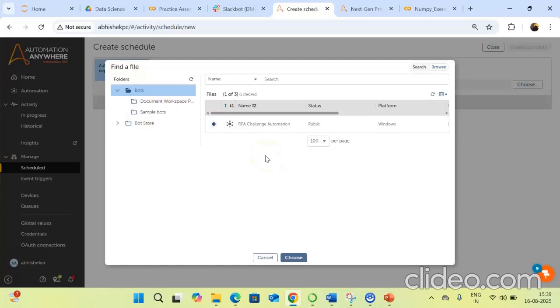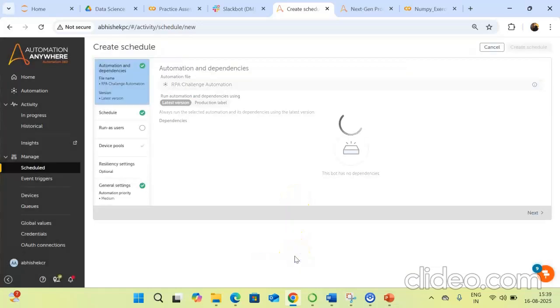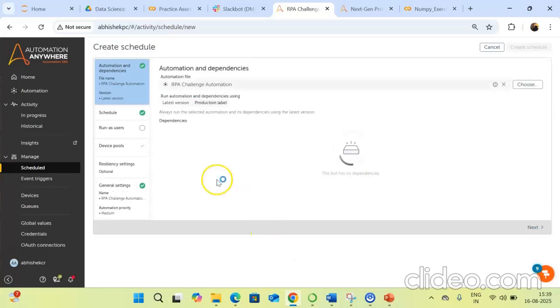I will select the RPA challenge automation, and after selecting the task bot, you just need to click on the Choose button. Once you click on the Choose button, it will load in a few seconds. Over here, what you need to do is click on the Schedule button.